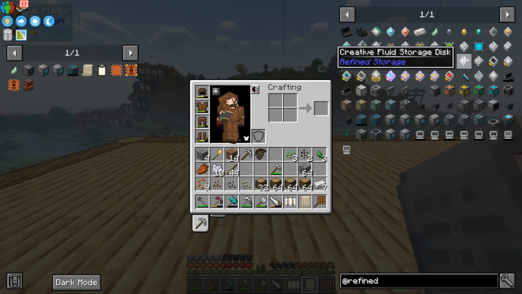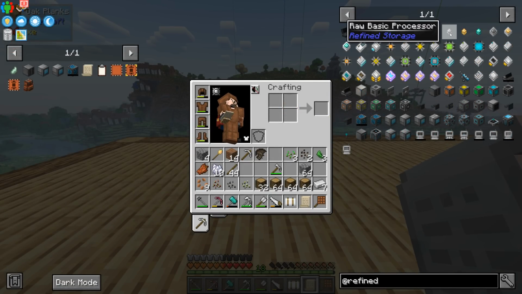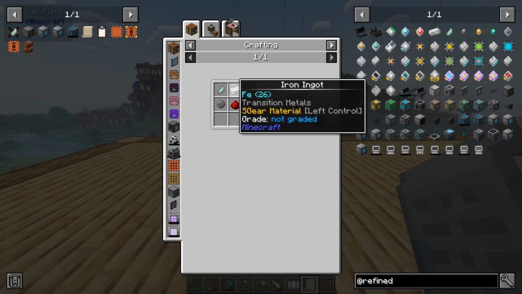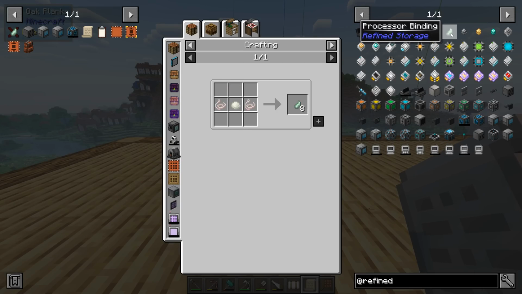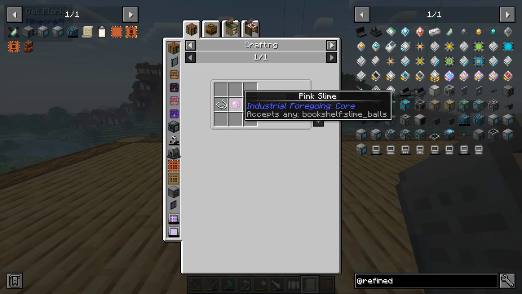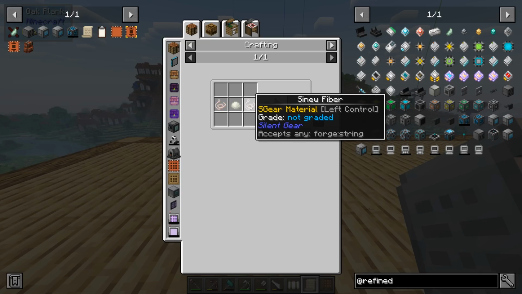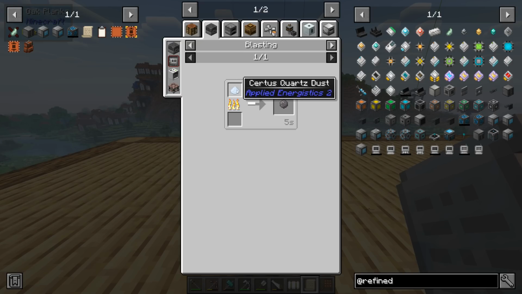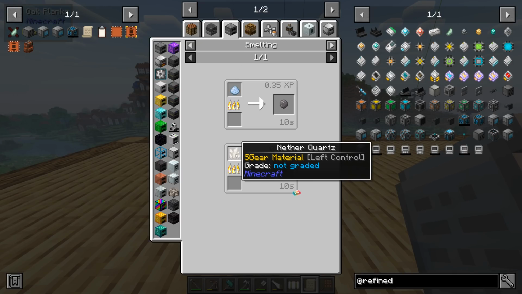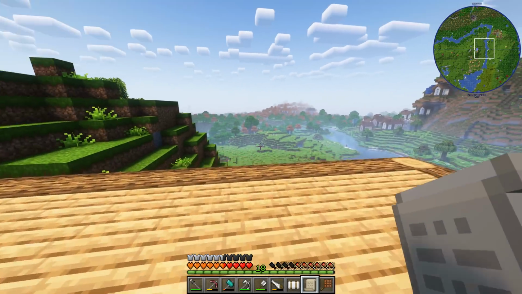So the big things we need from Refined Storage are all of these basic processors. They need just regular iron, not quartz enriched. That one needs gold. Diamonds, okay, sure. But yeah, the core things are slime balls or latex, some kind of string or sinew, and silicon, which is either Certus quartz dust or, what's it called, Nether quartz. And then we're going to be well on our way.